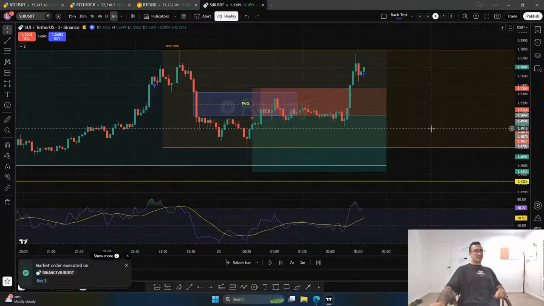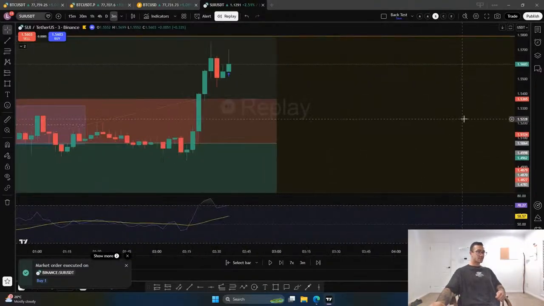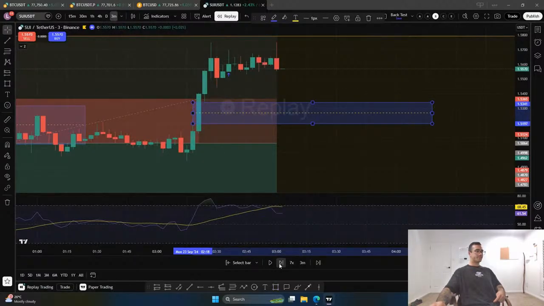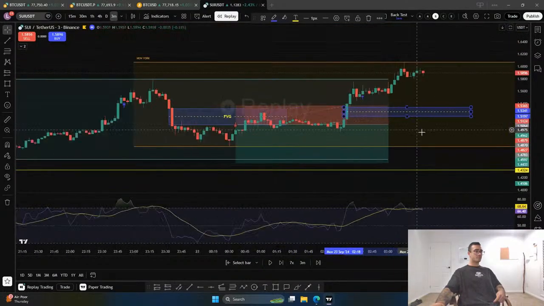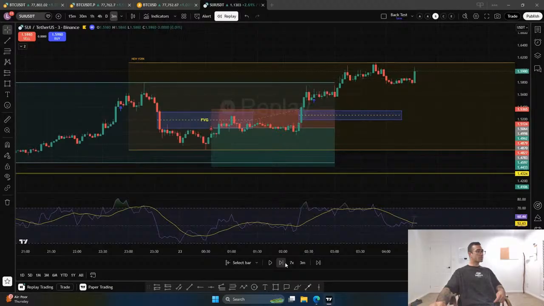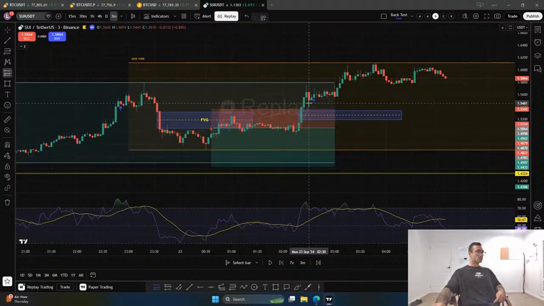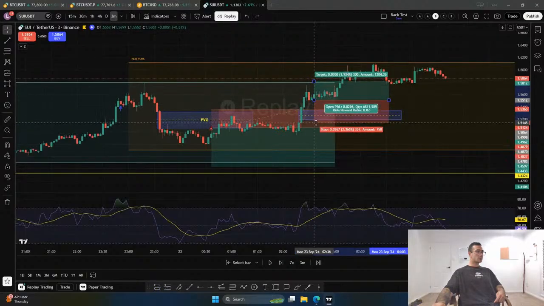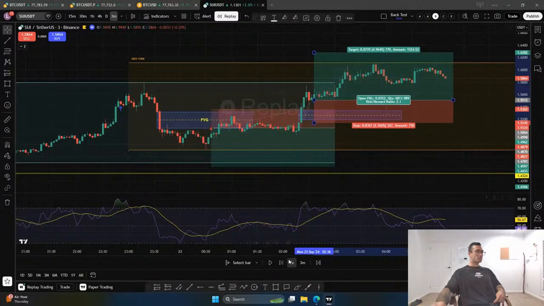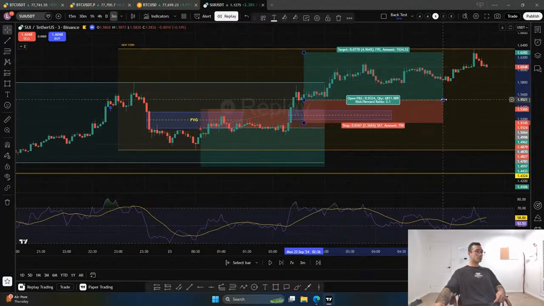I love this because I can go back and look at all of this and see what I'm doing wrong and how I'm doing things. Right now, what I could do is wait for the tap. Doesn't tap. So we don't take the trade. It's not always going to tap though. That's the thing. Even if I went to go here, oh yeah, that went like that, and then next bar market, and then I just went for a 2-to-1 right there, yep, and then we go ding, it would have hit.